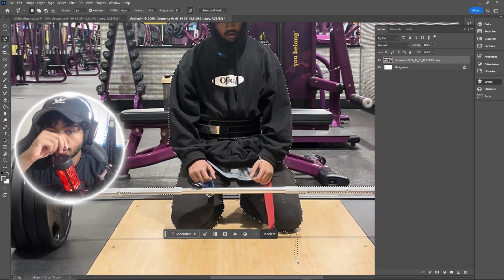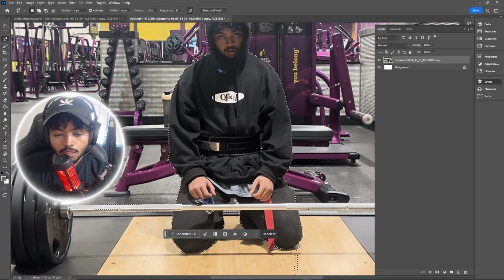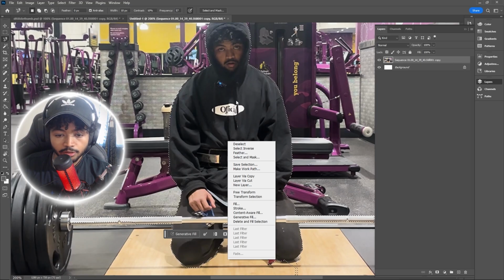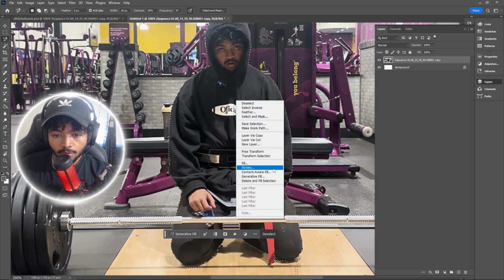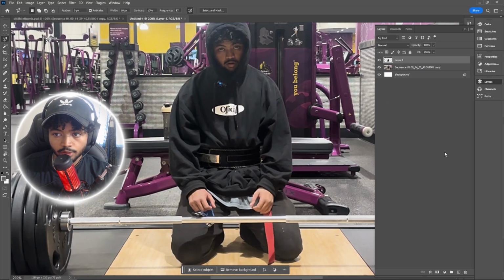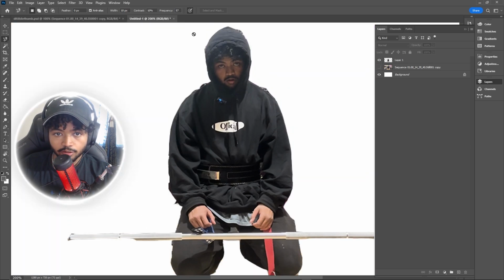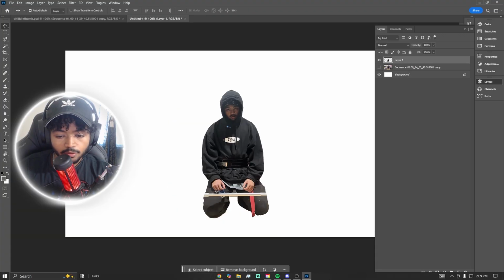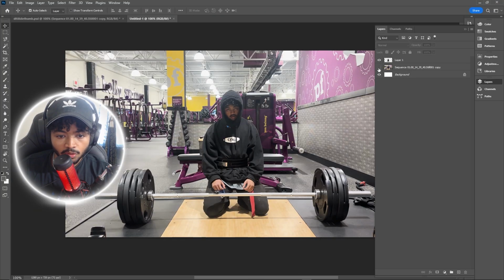Okay, so we have our character selected. It's not perfect, obviously, but we can always go back and tweak it as we need to. So you're going to right click, and then you want to do a layer via copy. So now this creates a second layer using your character. Obviously it's not super clean. Okay, so this is pretty much me. So I have the character outlined.